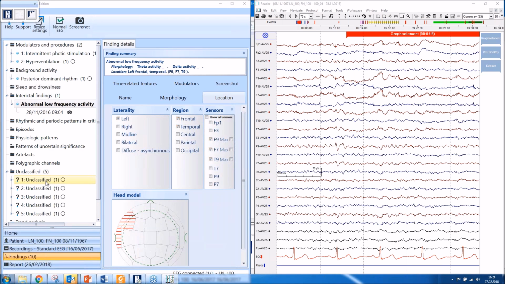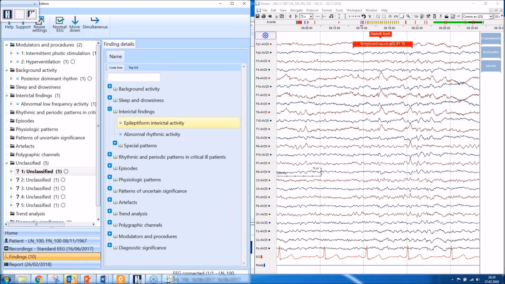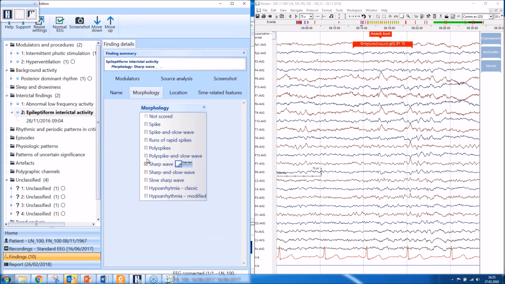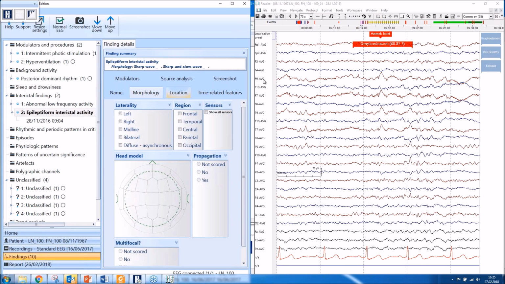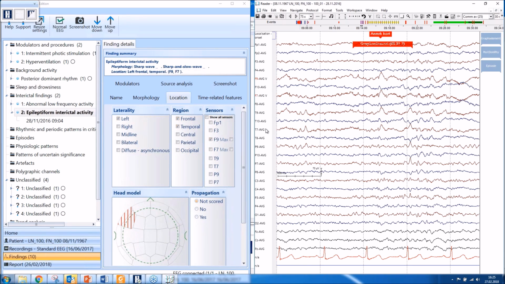I go to the next element, which was these sharp waves, which was interictal epileptiform activity. And the morphology of this was sharp wave, and we saw also some sharp and slow wave activity. And the location of this is again set just by clicking the sensors where I see this activity.